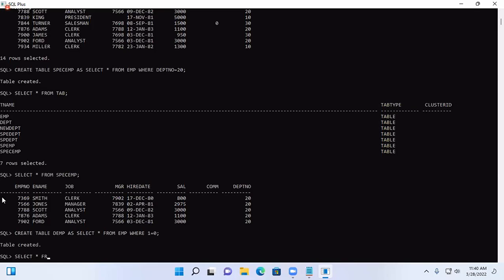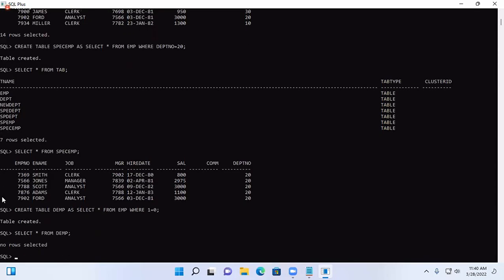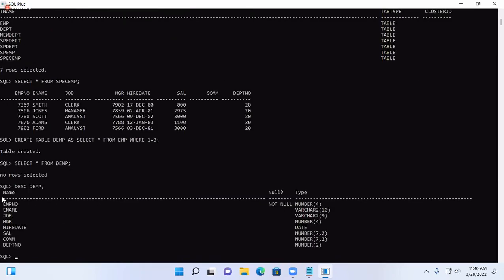When you call this DEMP, you can see there is no data, but you copied the complete structure of your EMP. The complete columns are taken, but there is no data in this.